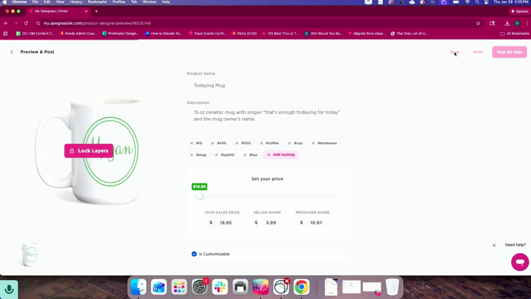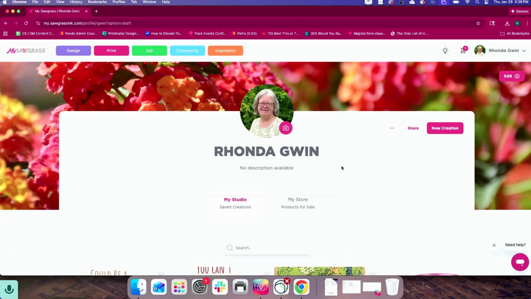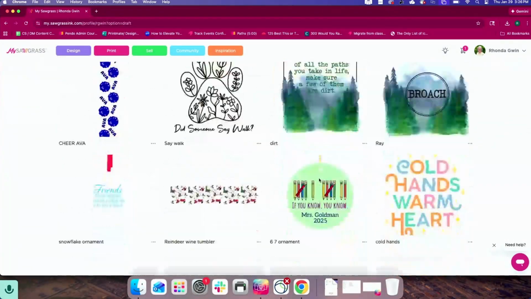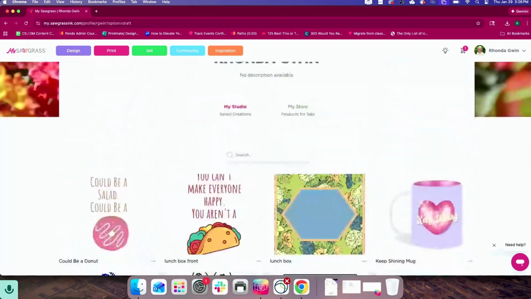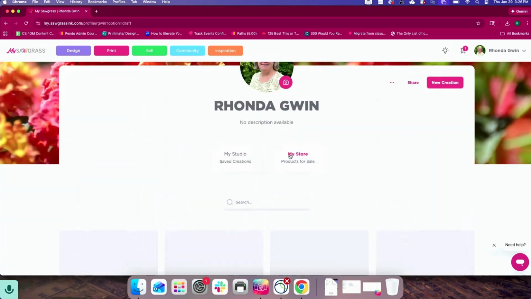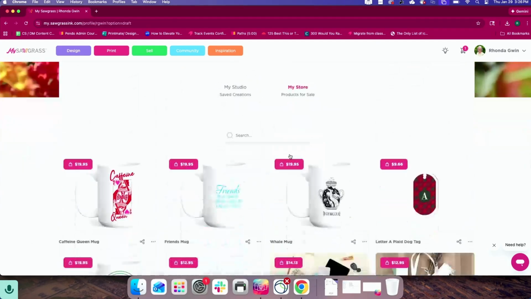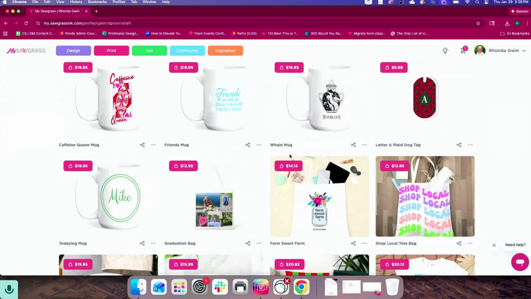I'm just going to manage, or take it back to my product detail page, get to my product detail page, and now I hit post for sale. So it's really easy to move things back and forth using that method. And we're just going to watch that bar as that finishes up. Okay. So now that's going to come here. It's going to be over here in my studio, and I'm going to go back to my store. And that is now gone.